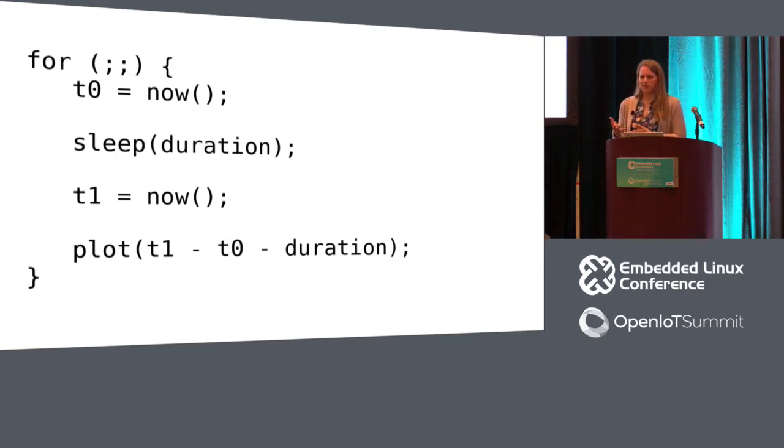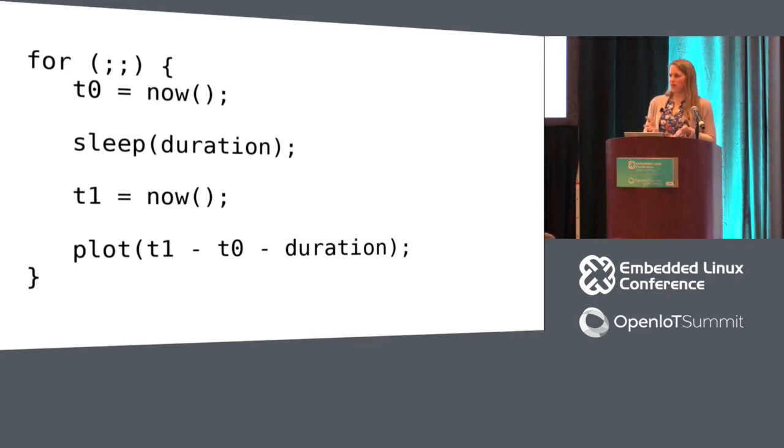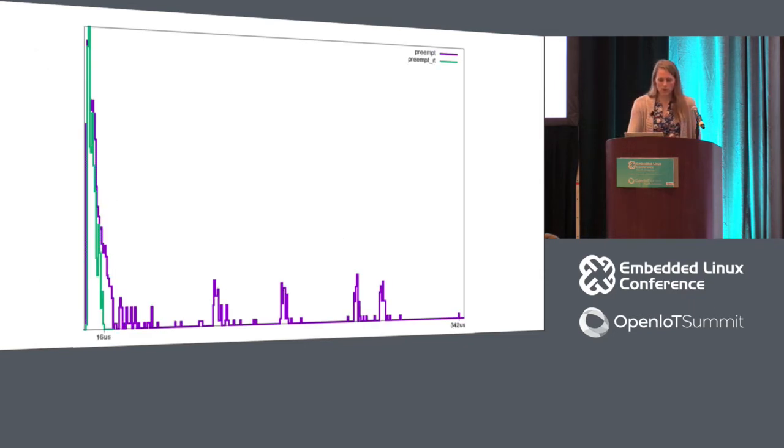This is one of the example techniques that the RT community, especially the PREEMPT_RT community, uses to characterize this delta. This is a super simplified version of a test we call cyclictest. Cyclictest is pretty simple. All it does is take a timestamp, sleep for a fixed duration, say 10 milliseconds, and then take a timestamp when that thread is woken up. If you take the difference between those two timestamps, that's the amount of time the thread actually slept. I'm expecting it to sleep for the fixed duration, so I can subtract that out, and that difference is that delta. If you plot that in a histogram, it can look something like this.